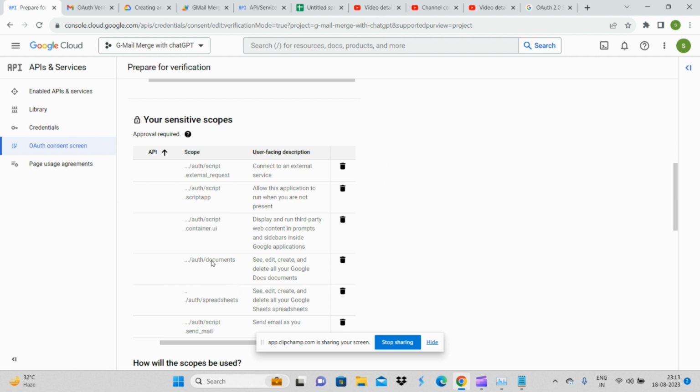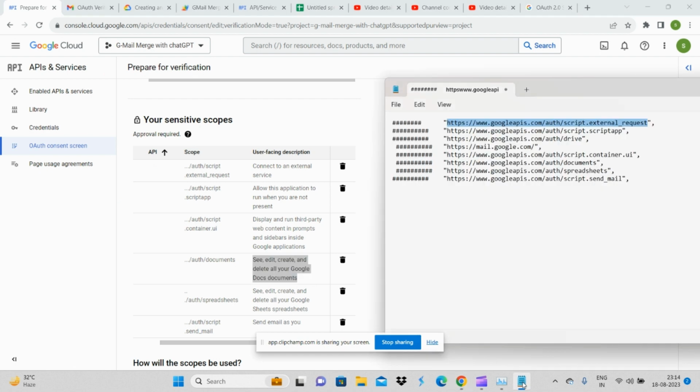And then we have OAuth documents. If we have to edit, create, and delete any of our Google Docs, we make use of this. And also spreadsheets. Similarly, to see, edit, create, delete any Google Sheet or spreadsheet, we make use of this scope.